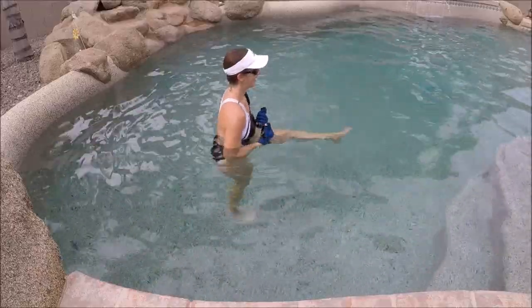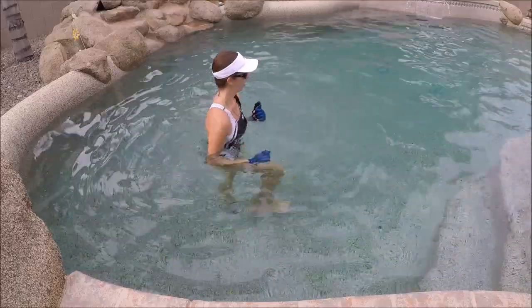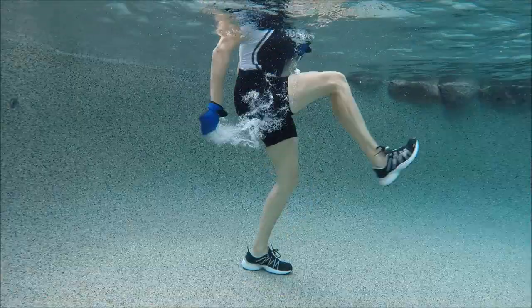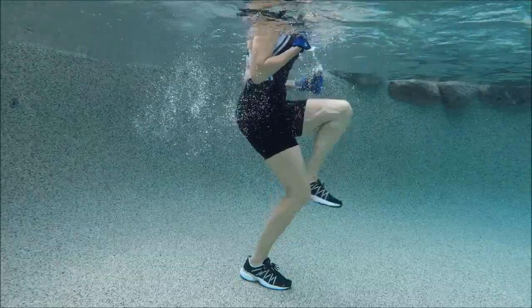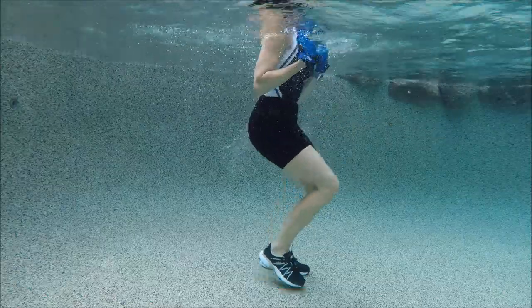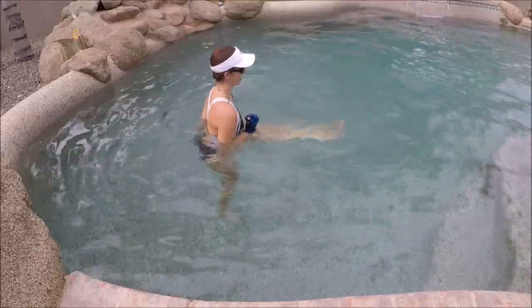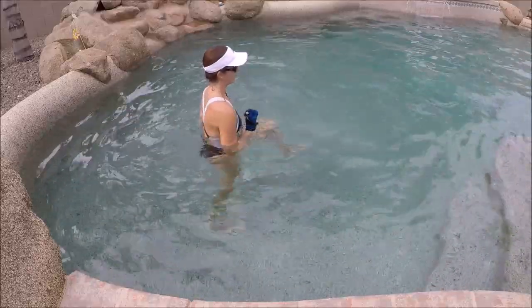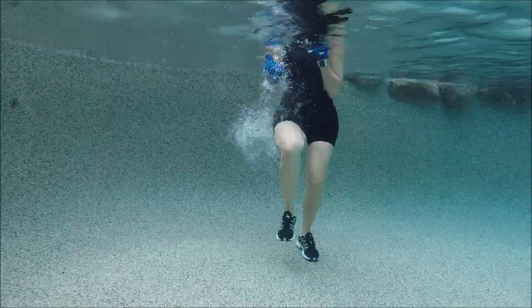Step in, stand tall, bring your hands in by your sides in a guarding position, and we're just going to do a kick forward right, kick forward left. Now, once you get those legs, add the same side punch down with your hands. So you're going to use your fist and punch it down towards the floor here as your leg comes up and kicks. So right punch down as right kick, left punch down, left kick. Right side, left side.